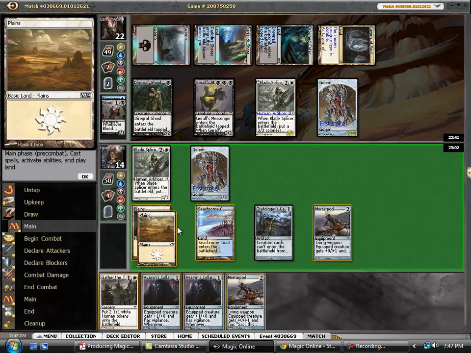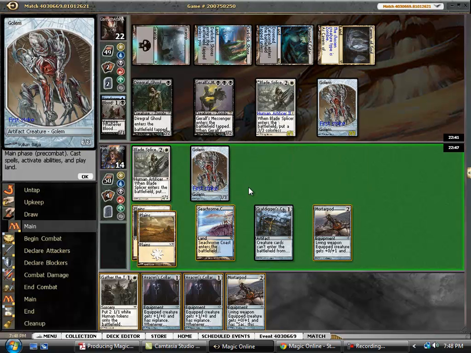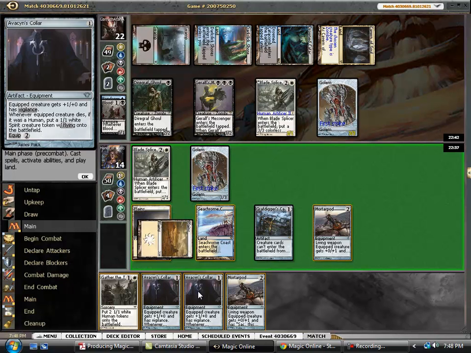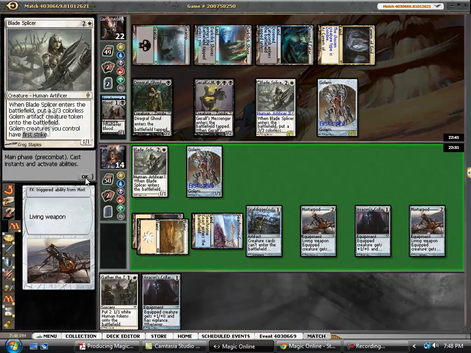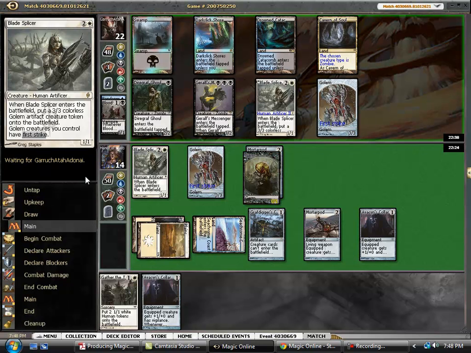So at this point, I think what we want to do here is just drop a second Mortar Pod and use that to whiff his Golem, kill the Blade Splicer. We could just equip Mortar Pod onto our Golem. And I think we want to drop Collar here also. So I think the play is dropping Collar and then we really want to just go ahead and drop a second Mortar Pod here, just in case he has removal for our Golem.